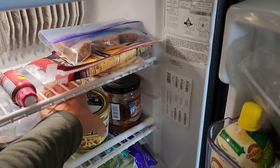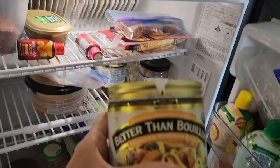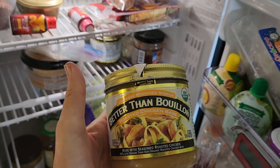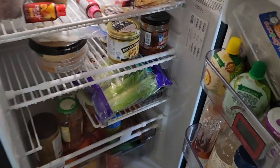It's called Better Than Bouillon, and it's more like a paste. I also have one for vegetable broth, and I didn't use it like a 1-to-1 ratio. I didn't do 1 teaspoon of the bouillon for 1 cup of water.